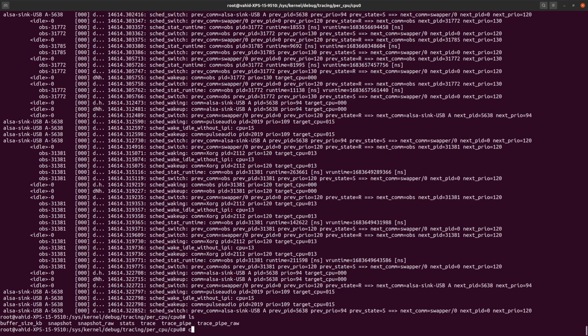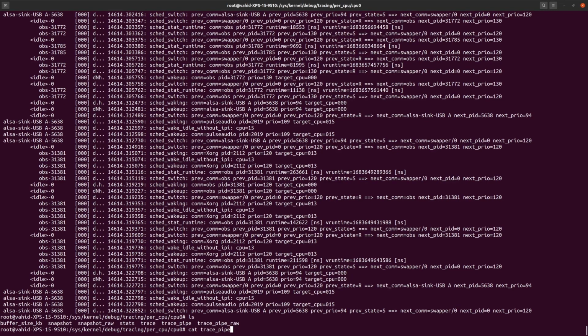And then we have the trace pipe. This trace pipe is basically operating in a producer-consumer mode, meaning that events are written into it, and once I read them, the event is taken out of the buffer. So it's going to free the buffer.